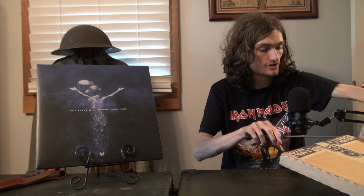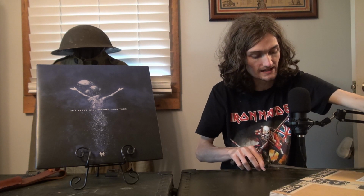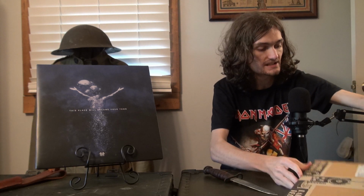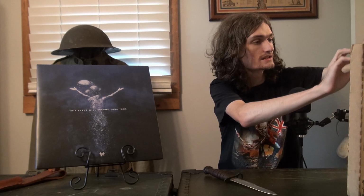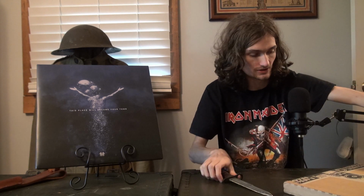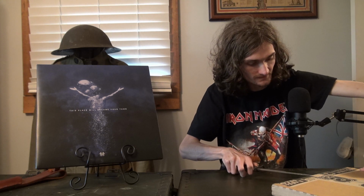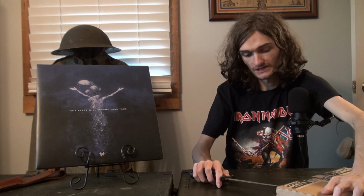So let's try to cut this thing open. And if I can get the dang knife in there. Well, bayonet technically, but what's a bayonet but a fancy knife, eh? This is not the best box to cut that I've seen. Is there a better way to go about this? There is this right here, but it looks like I need to remove the tape. So, it's the same on both sides, so let me get back to working on this side of it. We never do things the easy way here. There's lots of chaos in these videos, makes things fun. And this last little bit, come on, there we go.